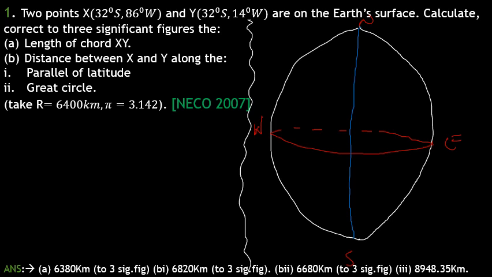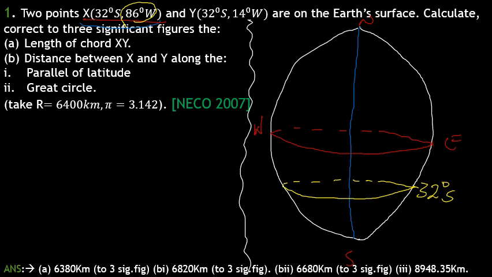Now let's plot the first point. The first point here, we have 32 degrees south. That's the latitude. So somewhere here, 32 degrees south. Remember, you write latitude by the side, whereas you use your arrow to indicate the value of the longitude. We had said that before. You can make this into a small circle. That's the latitude.